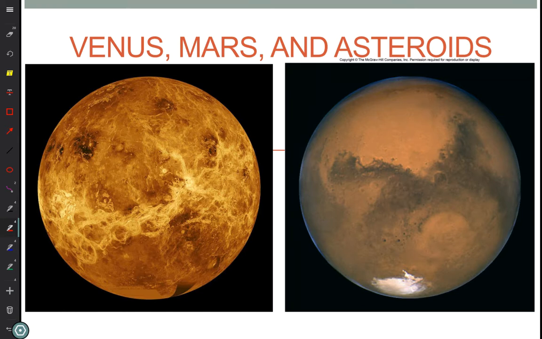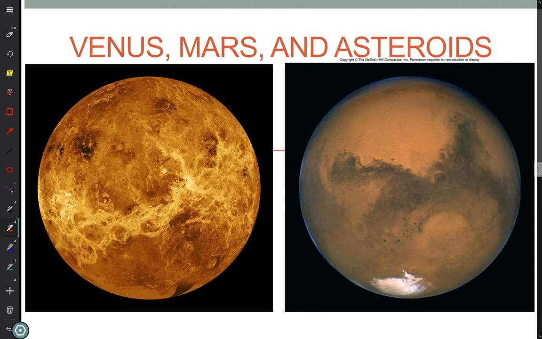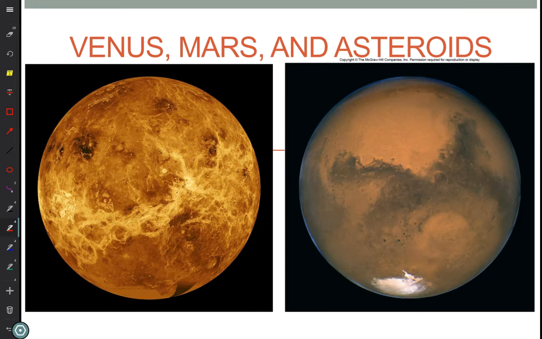Looking at these pictures of Venus and Mars, these are the two planets that are most similar to Earth in terms of size. Which one of these is closer in size to the Earth? Venus. Venus is somewhere in the ballpark of 93% of the Earth's mass. It's really similar to the Earth's size. Mars is a fair amount smaller, I think it's only like two-thirds the size of the Earth.